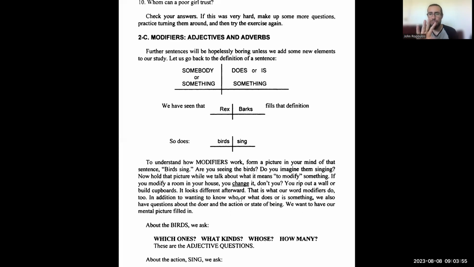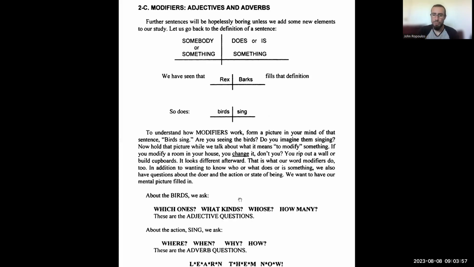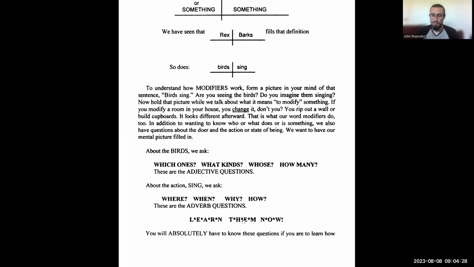So if we remember, there are 4 questions for adjectives and 4 questions for adverbs. The adjective questions: which ones, what kind, whose, how many. And then adverb: where, when, why, how, or how, where, when, why, however you want to memorize it. Memorize these now because you're going to use them all the time. If you don't have them memorized, you're going to get them confused and you'll start adding things. You'll start adding questions like what, which is technically not a question. What kind is a question. Okay, trust me, memorize them quickly.